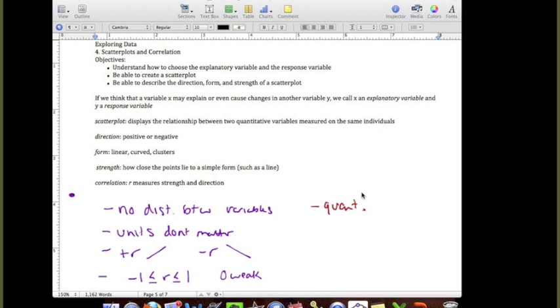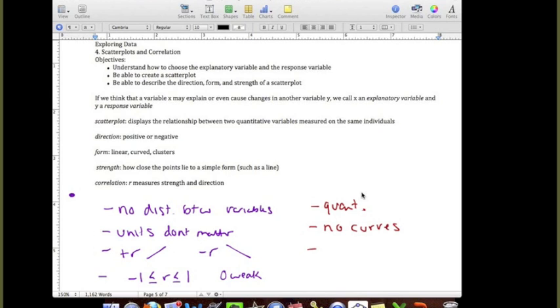The second caution is to make sure that correlation doesn't describe curved relationships. Correlation is strictly a linear relationship measurement. In one of our homework problems last night, we saw a curved relationship. We shouldn't talk about the correlation there. It was a very strong curved relationship, but we wouldn't talk about a correlation value there. Wait, so if there is a curve, we don't talk about correlation? Yep, correlation is for linear relationships only. But if it's straight, then you talk about it. Yep. Okay.